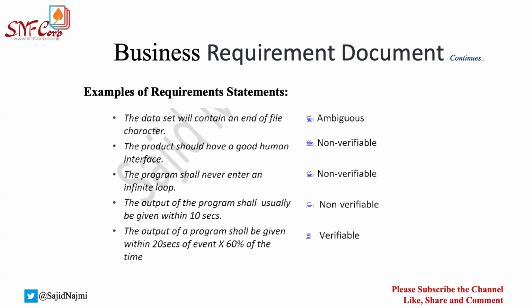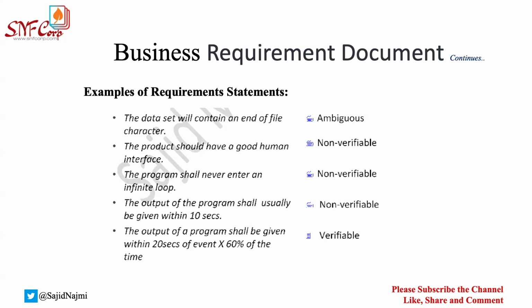The program shall never enter an infinite loop. What does it mean? What do you mean by that? I don't know. I cannot verify these requirements. So you should not write this kind of requirement. This has to be clearly defined. The output of the program shall usually be given within 10 seconds. What do you mean by shall usually be given? You're assuming things, right? So let's say if it is going to 12 seconds, business will not accept this. So avoid writing in this way.